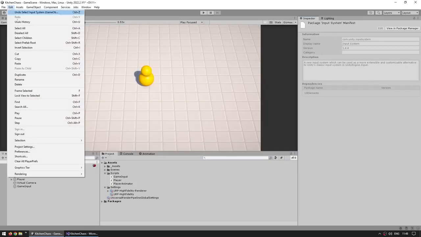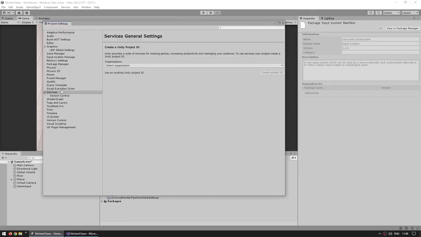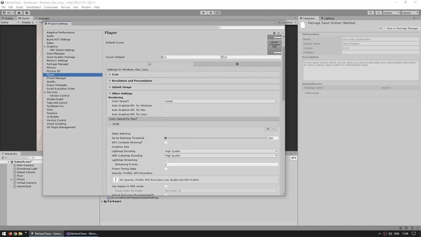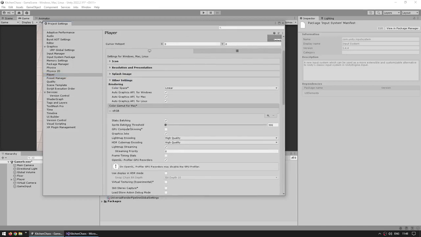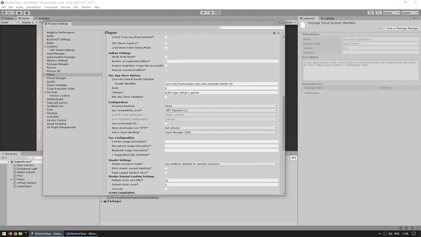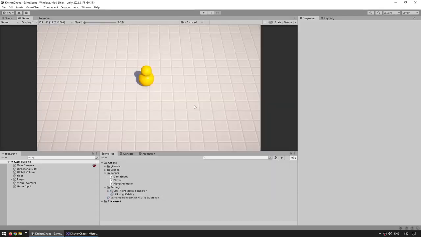And now let's go up here into edit, then let's go into project settings. Then on the left side, let's go into player. And now let's scroll down, expand over here the other settings tab, and keep scrolling down until we see, yep, here it is, the active input handling. This is where you can select which input system you're using. Basically, if you click yes on that window, it would automatically set this option to use the new input system. So it would only enable that one and completely disable the legacy input manager. But like I said, the legacy input manager is still pretty useful, so normally for me, I prefer to enable both of them. So let's go ahead, click on both, and this will restart the editor. So okay, let's go. Alright, the editor has restarted, so now the new input system is now enabled.